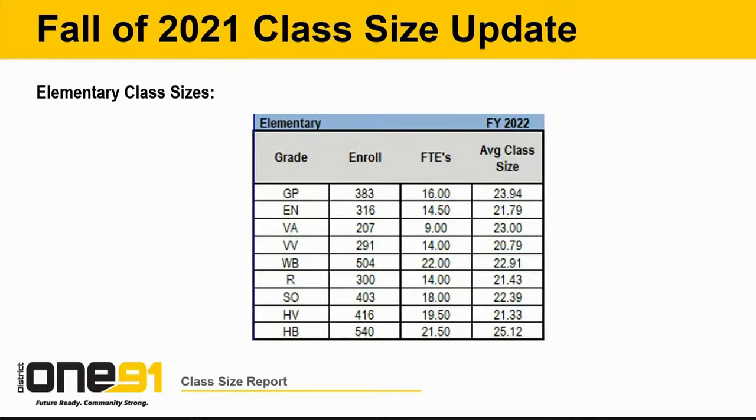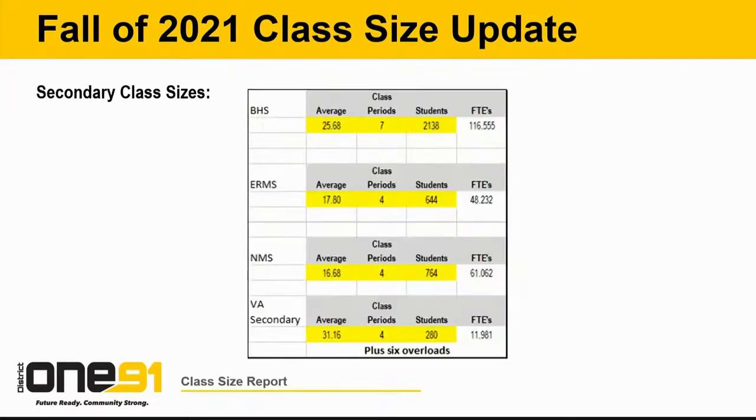So when you look at a building like Harriet Bishop compared to some of the other buildings, they become a little bit larger just out of efficiencies as well. Okay. Looking at, and again, I apologize, but I am giving you the averages. That's how I kind of roll in my area.